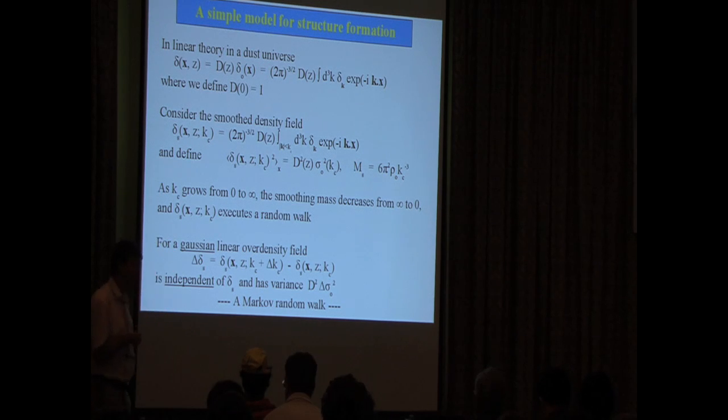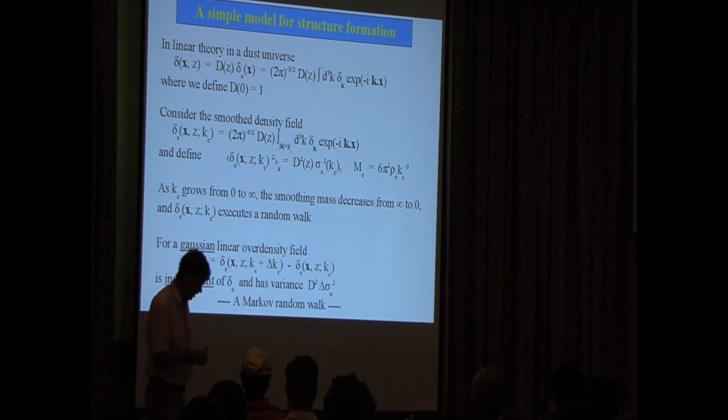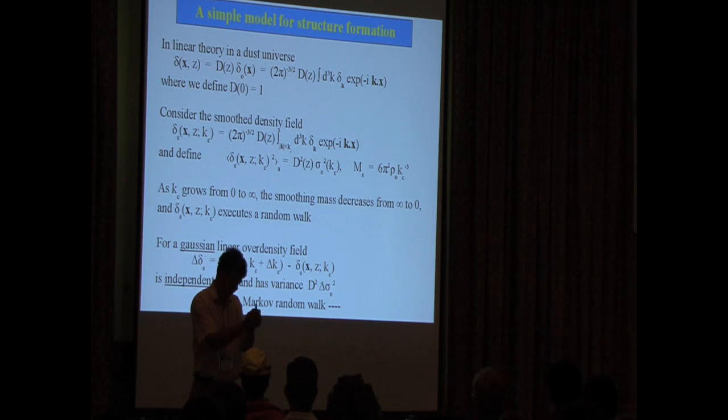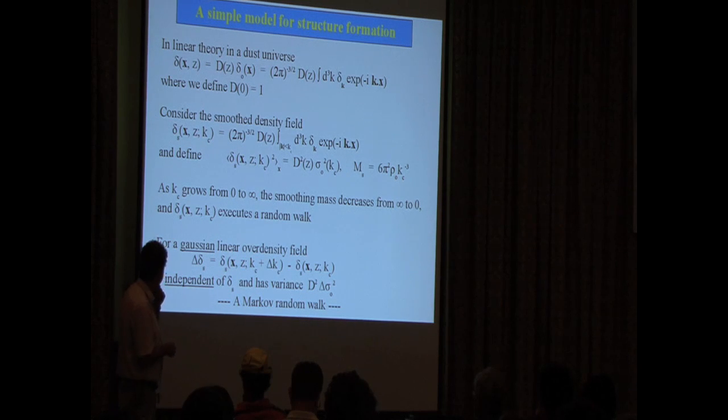So now, the goal of this exercise is to ask, for each particle in the universe, at each redshift, what size object is it part of? And the trick is to consider a scale. So you introduce a scale in this problem by smoothing this density field. The smoothing is done in the simplest possible way, just by throwing away all wave numbers above some critical value. So we introduce this smoothing wave number, Kc, and we restrict the Fourier integral here to only the smallest wave numbers, and so the longest waves. So this smooths the distribution by throwing away all the high-frequency waves.